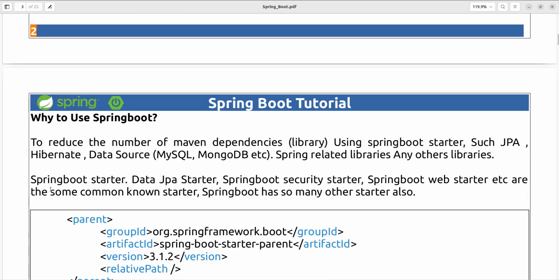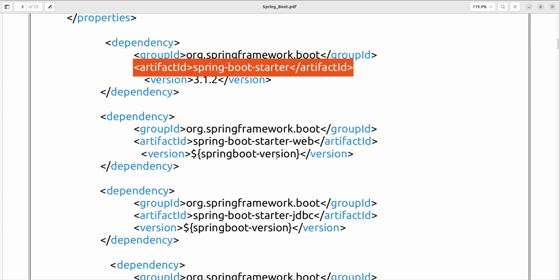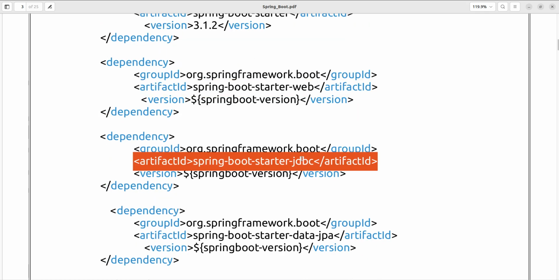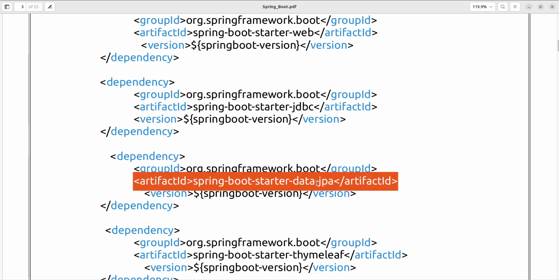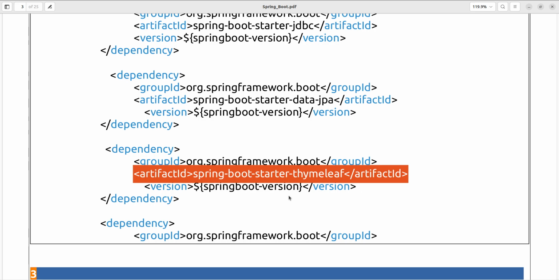Spring starters like the Data JPA starter, Spring Security starter, and Spring Boot web starter are some of the common starters. Spring Boot has many other starters too. Here we have seen the Spring Boot starter web, the JDBC starter, the Data JPA starter, and the Thymeleaf starter.